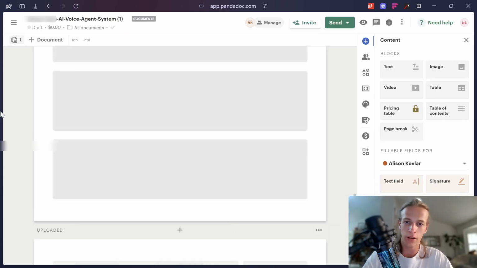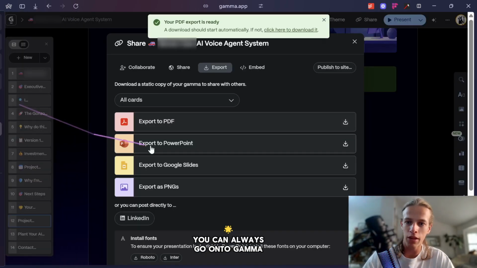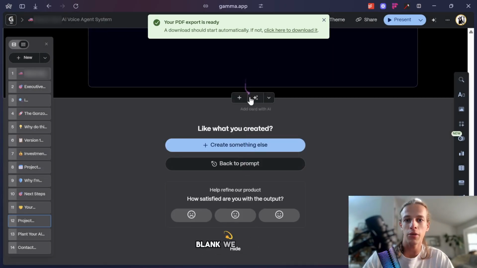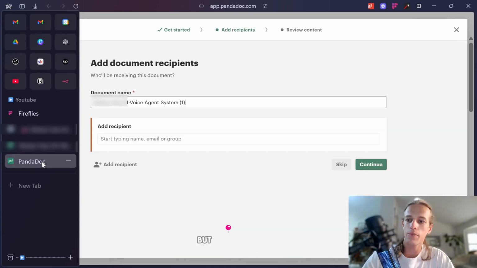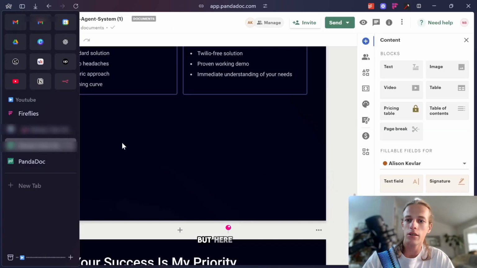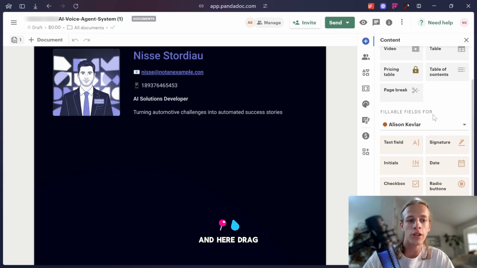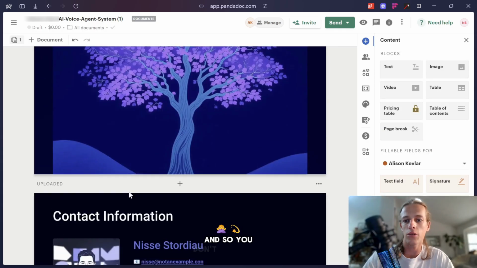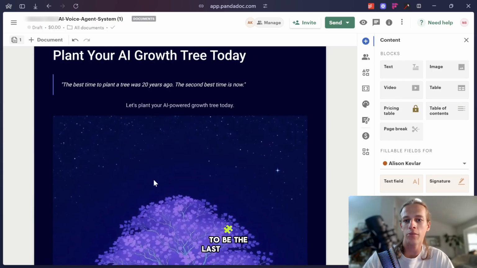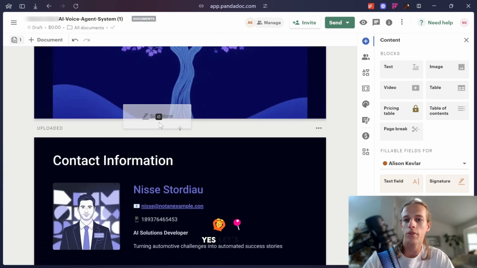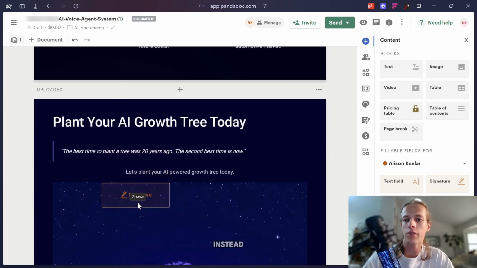If you don't have a blank, you can always go onto Gamma and just add a card at the bottom, and it will give you the blank we want. But here, we're just going to go at the bottom of it and drag and drop a signature. You don't want that to be the last part of it, so let's put that over here instead.